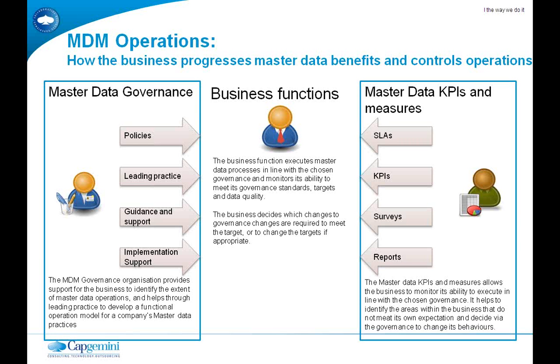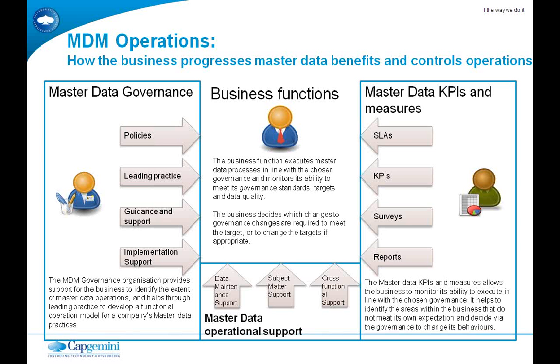The KPIs are a very key piece of this, really understanding if I improve, let's say, customer data, for instance, one of our KPIs may be customer satisfaction surveys. And we want to track to see if there's a direct correlation to what we're doing and if it's working effectively. Using this feedback is going to help create this model of managing and changing master data as we go forward. And it's all going to be supported by an operational group who runs the master data environment and implements changes and the daily operations of master data.